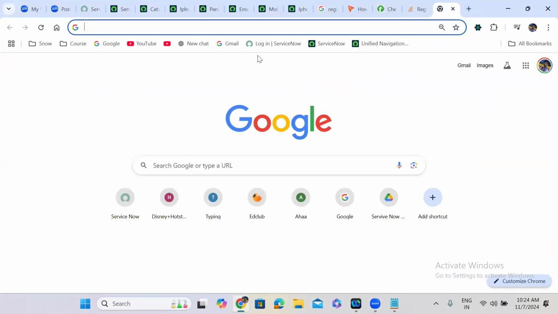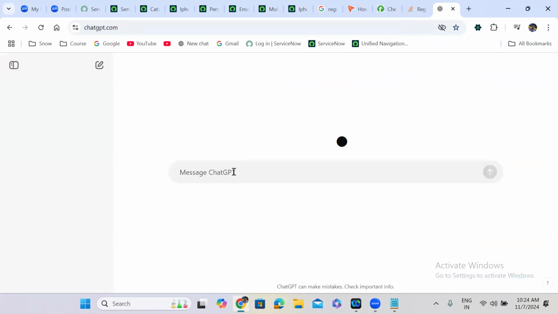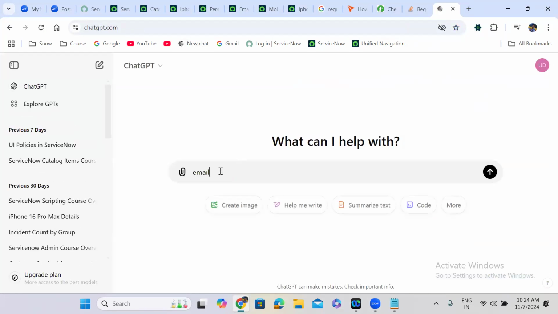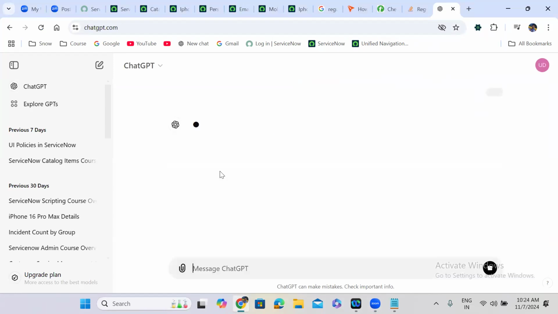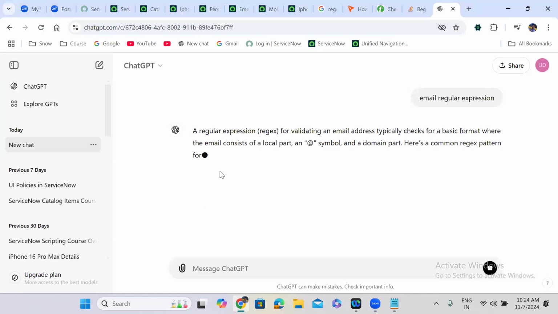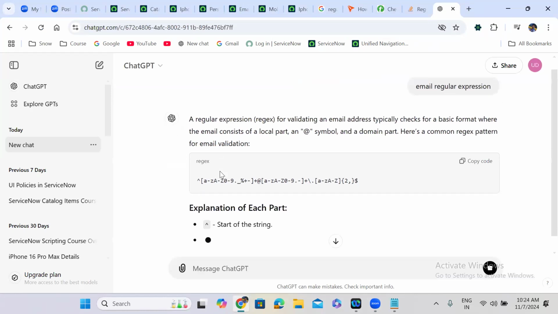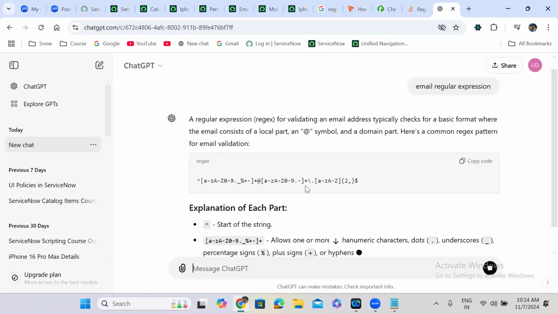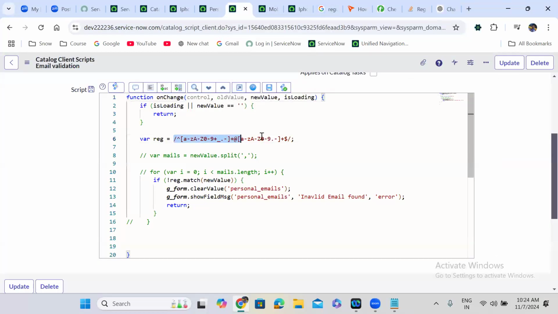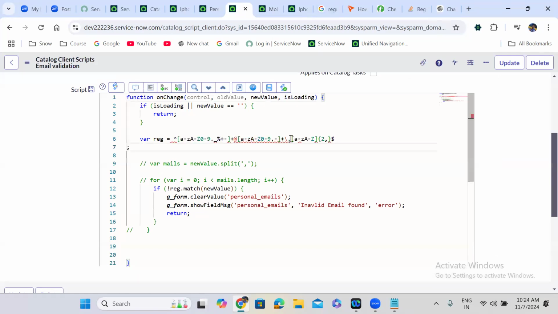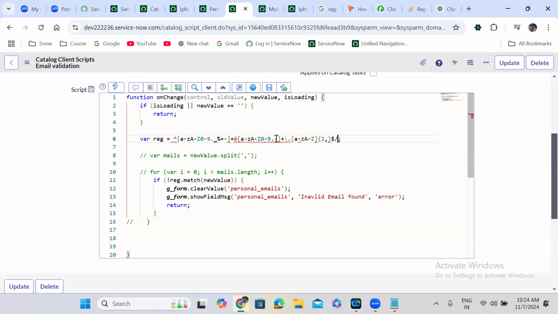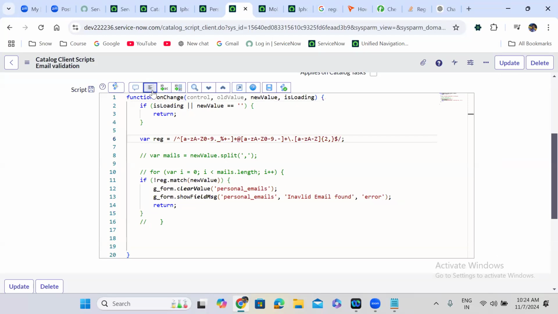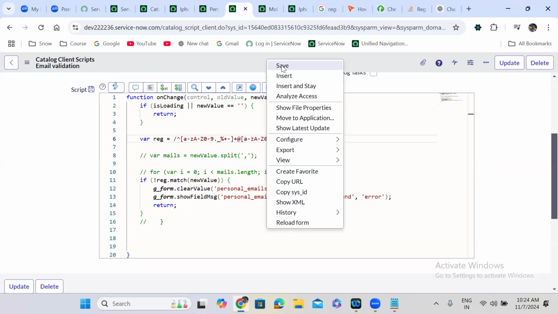We'll use our legend ChatGPT. We'll give it a try now.